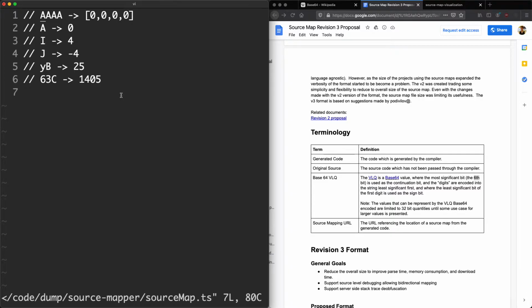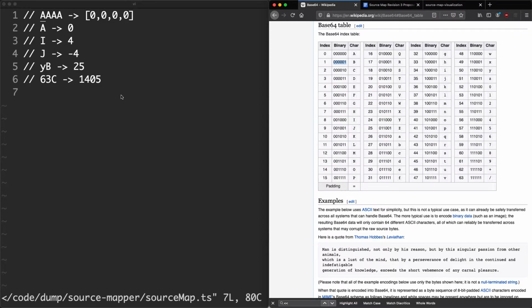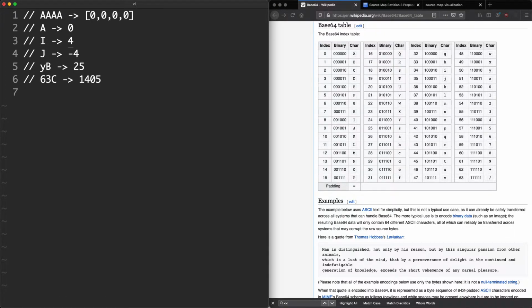The way to decode something from Base64 is fairly straightforward. I have this Base64 table on the right. This is just a hard-coded table you can grab from anywhere. We're going to create one in code later on, and this is going to tell you how you can decode things. So let's start off with a very simple example. I'm claiming that I is going to map to 4, and we're going to see how we can methodically do this based on that standard.